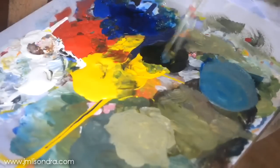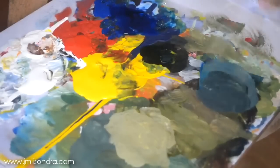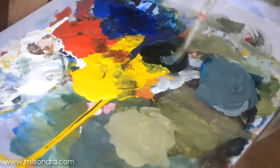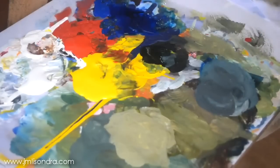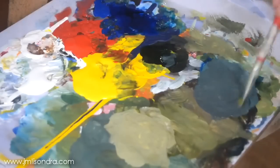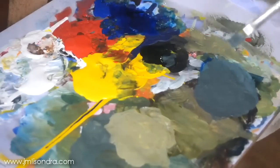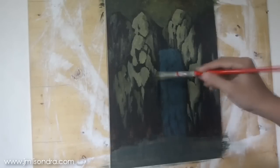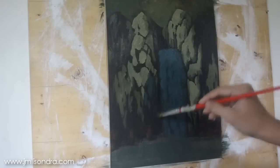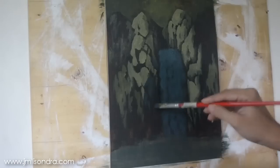Mix blue, black, and a little white for the rock's reflections. Add it on the darker parts and again don't overdo. Just little by little and gently apply the colors. Spread it.